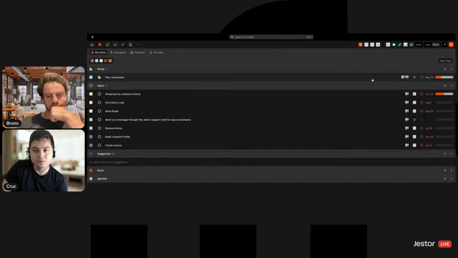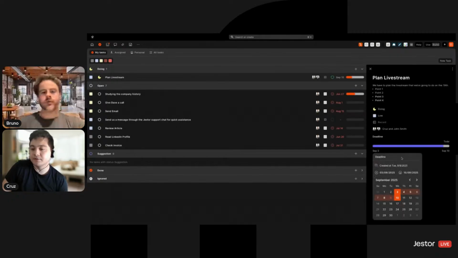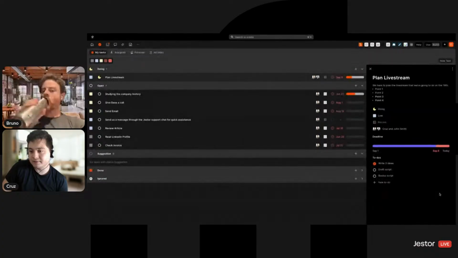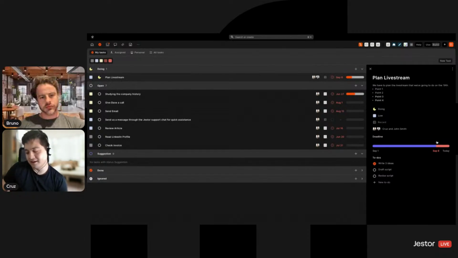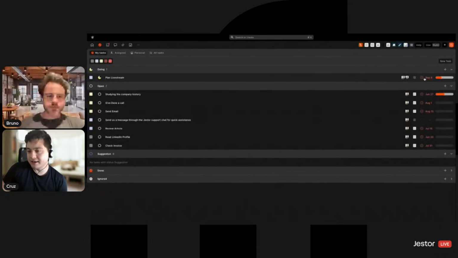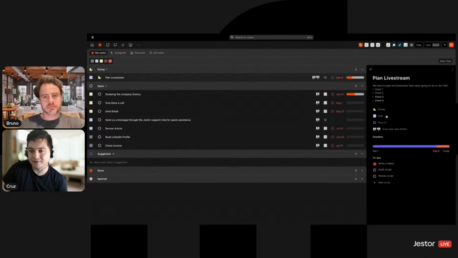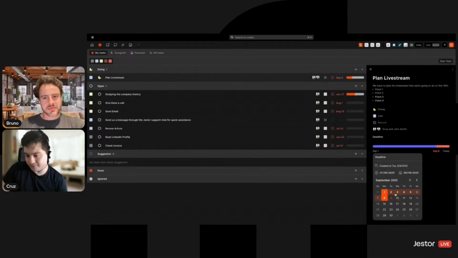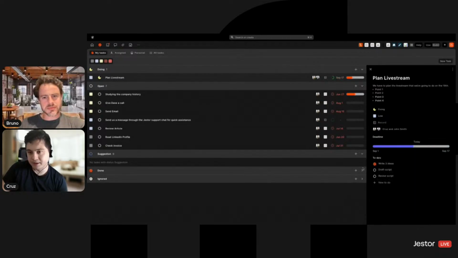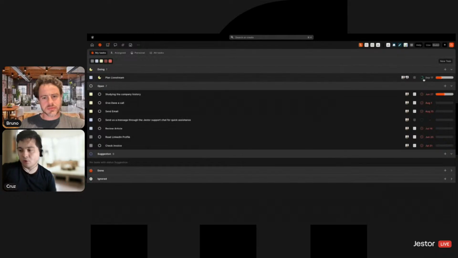You can see that the progress bar is nearly done. It's nearly a full circle. And if I change this so it's already late, you're going to see that when I open the task here, it shows this excess bar in red that shows that I missed the deadline and by how much. And also you can see here that this becomes a red circle with a red deadline here. Because this is a test account, you can see that I've basically missed all the deadlines. So everything here is already over schedule. But if I just change this, you guys will be able to see that this progress bar changes accordingly.